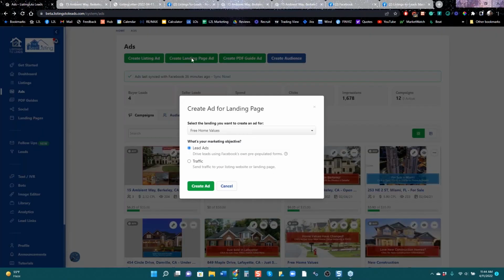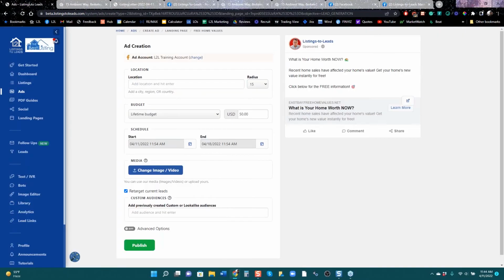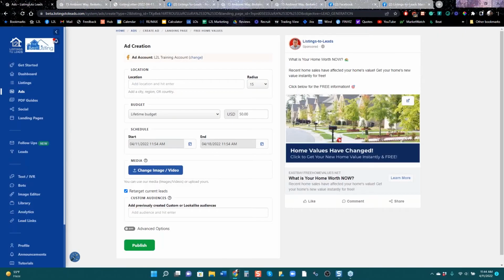Now, I'm going to click on this and go back to the story of the cost per lead. This create a home value ad is the most expensive lead for listing leads from Facebook. I want to have a sip of coffee and I want you to think about that. Just sold ads get the cheapest seller leads, PDF guides are more expensive, and home value ads, just like we're looking at right here, are the most expensive from Facebook.